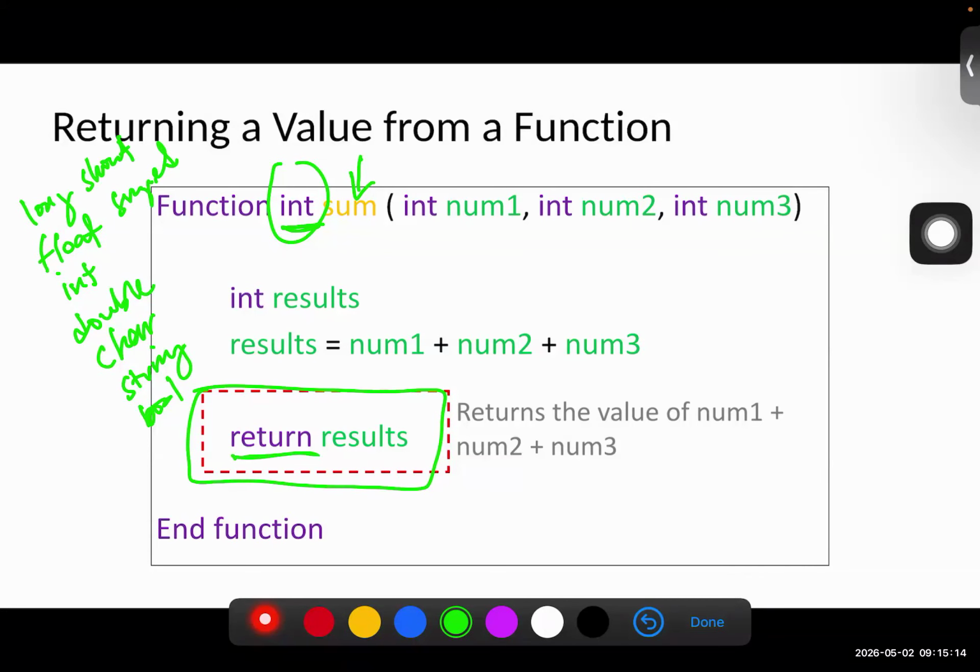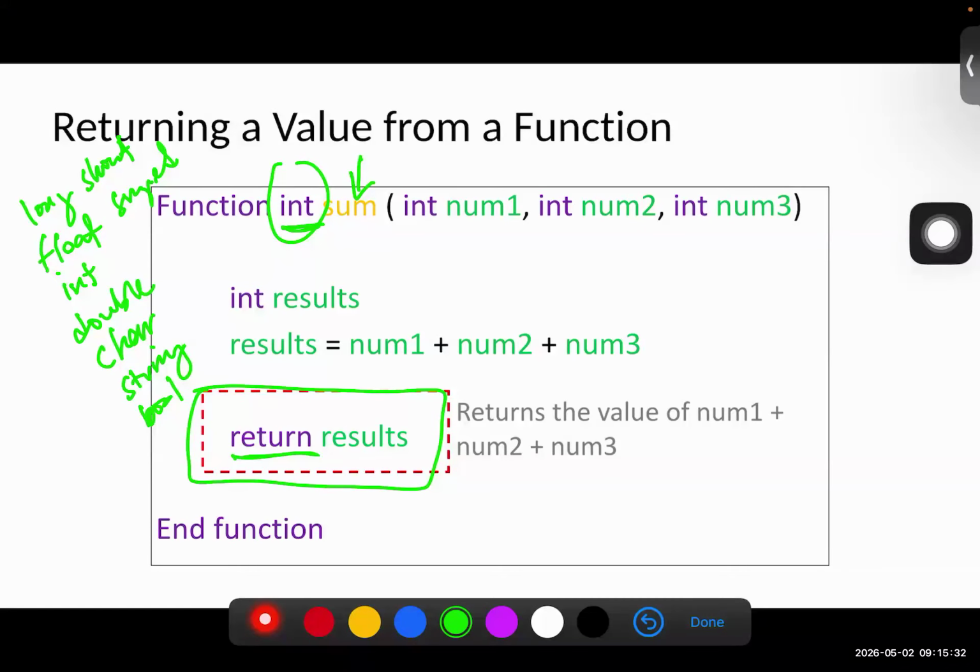If you write a function and you put any of those things in front of the name, it means you must return something. It's only void that you don't use return. So that is the key.